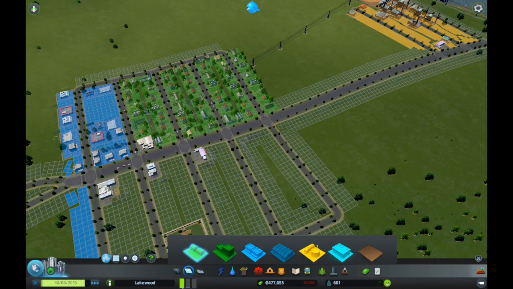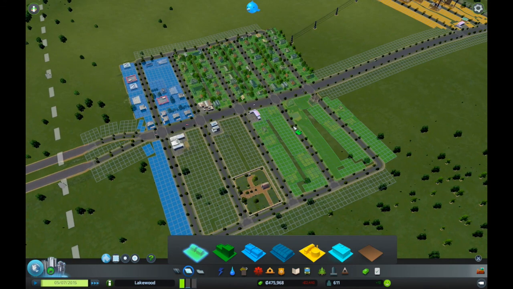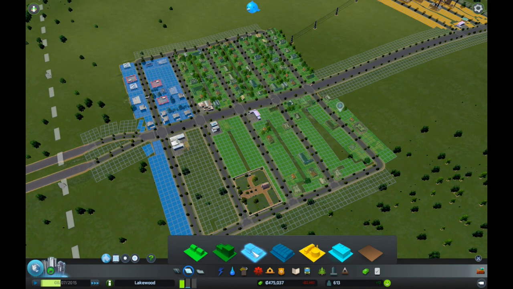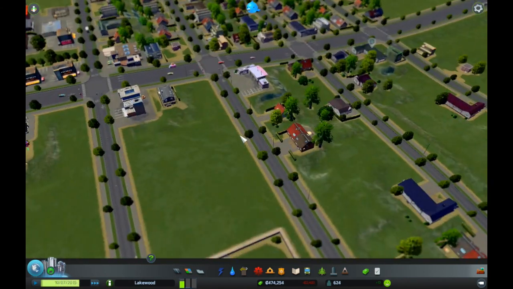But let's zone in. Looks like our residential down here is pretty high, so we'll zone in a little more residential here so it can allow a few more people to move in. We'll zone in this area as well. Commercial looks like it's gone up, but we still haven't finished filling in our commercial districts over there yet. So I'm just going to kind of leave that alone for now.